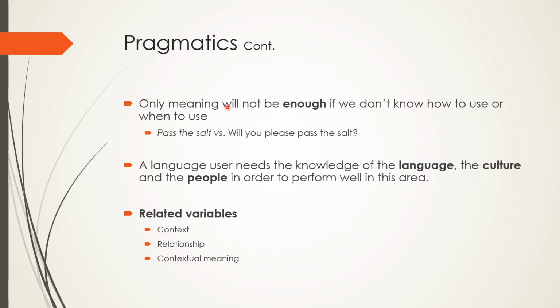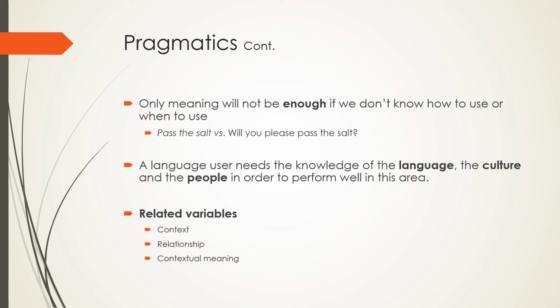So that's what we are referring to. Only meaning will not be enough if we don't know how to use it or when to use it. We need to understand when to use this language. So the intended meaning is what we are looking for under pragmatics. For example, pass the salt. Pass the salt means that you need to have this one.